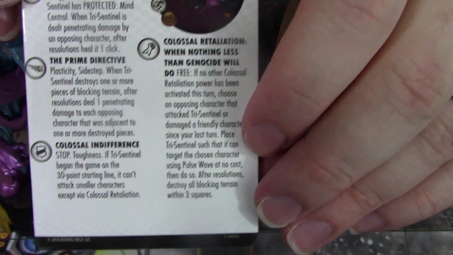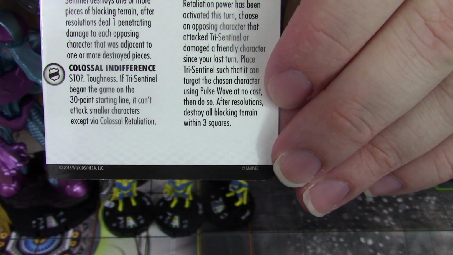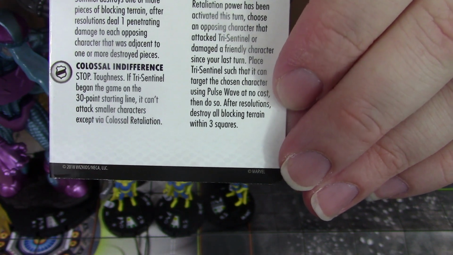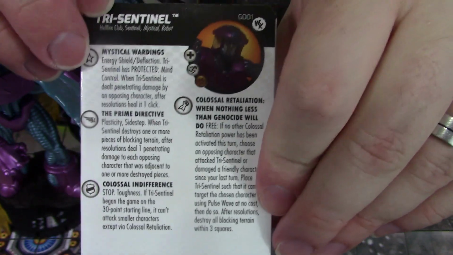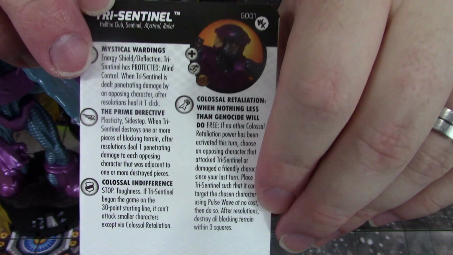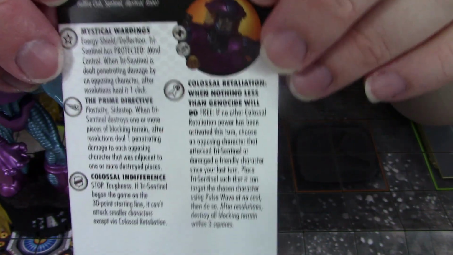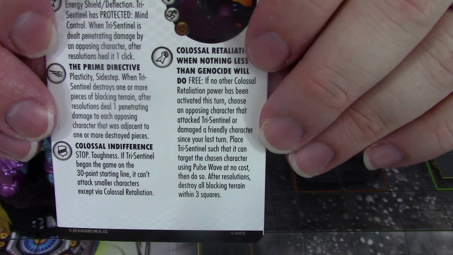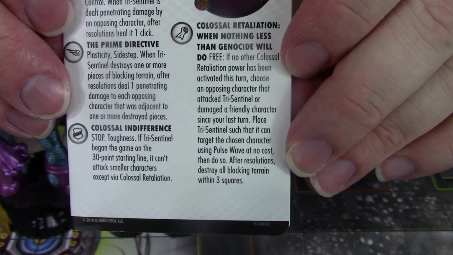Now he does have Colossal Indifference there, which gives him stop toughness. And if he began the game on the 30-point line, he can't attack smaller characters except via Colossal Retaliation. But like I said, you just shoot out some walls or run through some walls and you can get that free penetrating damage off. So again, that's why we want a big theme team bonus for lots of blocking terrain.